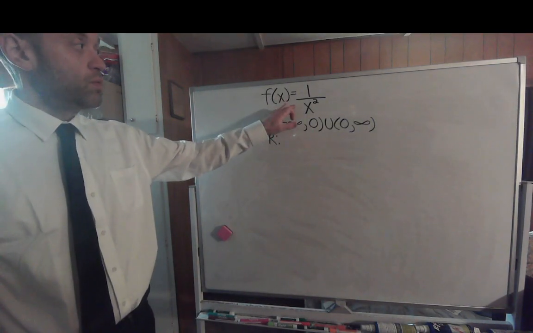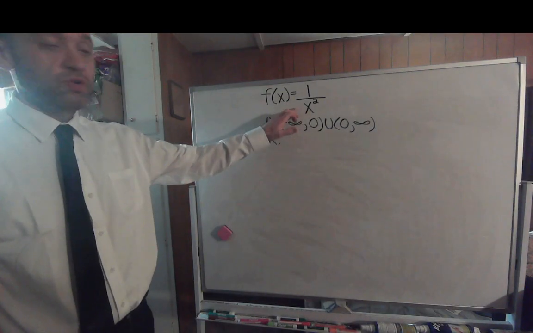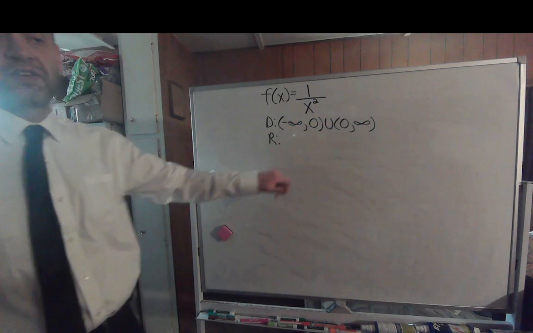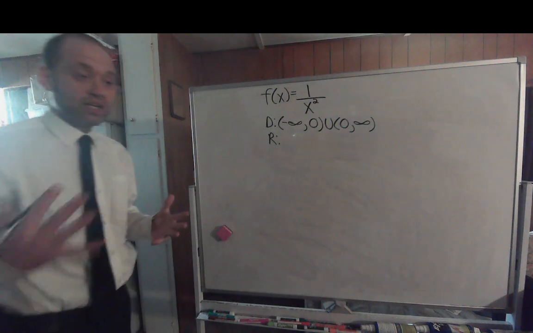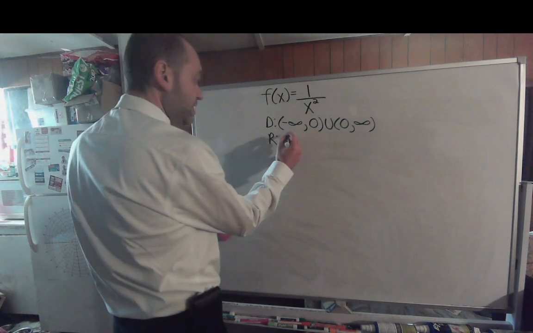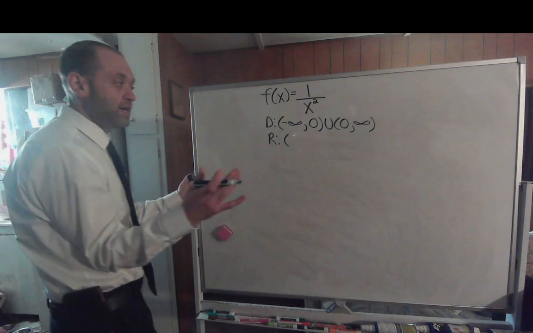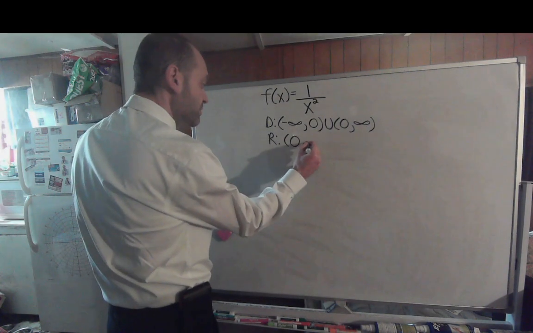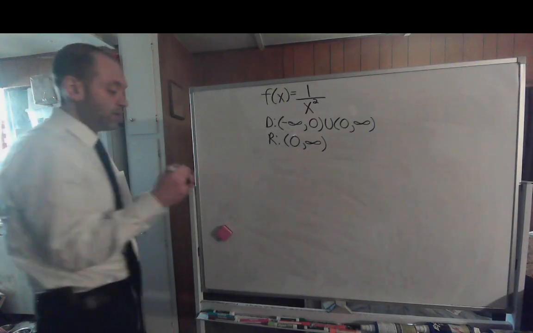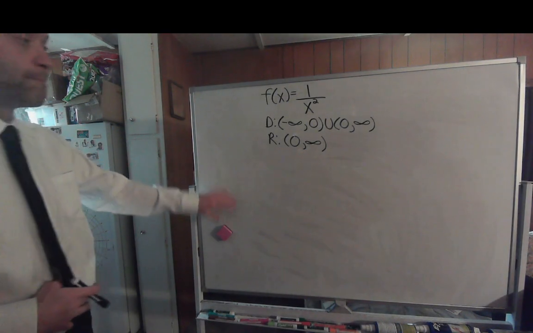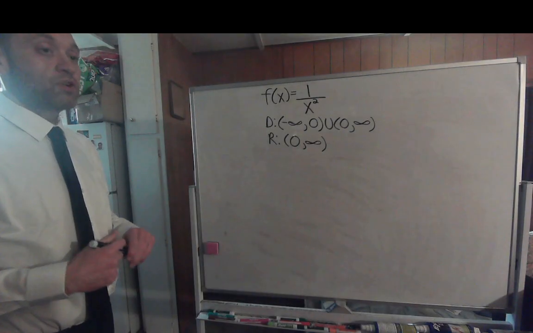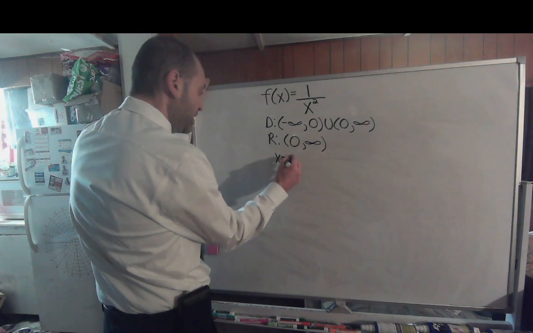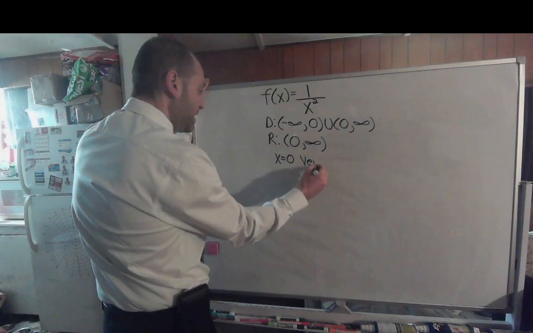But let's say I put in 1 over 16, that'd be 1 over 256. Or 1 over negative 16, that'd still be 1 over 256. I would get infinitely closer and closer to 0 without actually reaching it, whether my x is positive or negative. So my range is only from 0 non-inclusive to infinity. You're only going to have positive values in your range. Now, the vertical asymptote would still occur when x equals 0. x equals 0 is your vertical asymptote.